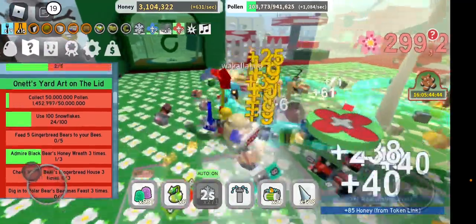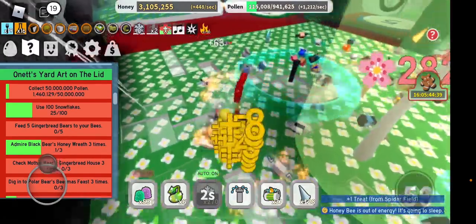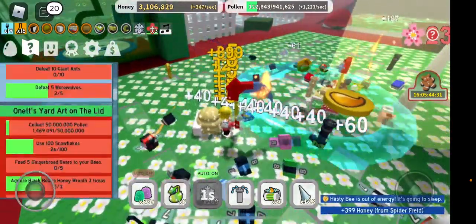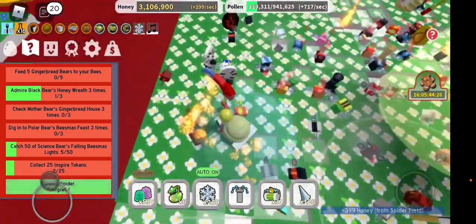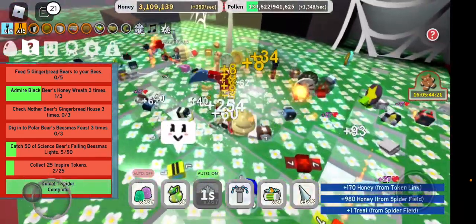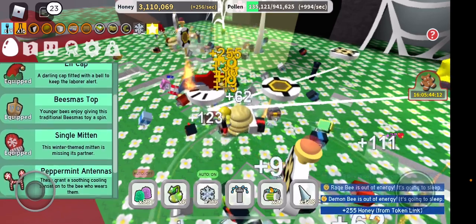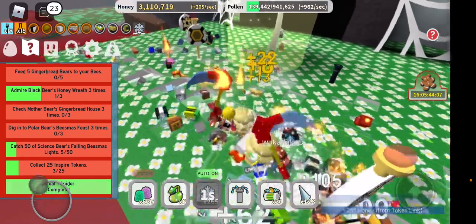What quests do you have to do about the Christmas update? Three bee quests. And then Riley Bean's quest, which is really hard, which is like 150 million. You just have different red fields. If you mean like equip bee whips, oh my gosh, all you have to do is go to your inventory and then see this bee whip case. Click on it and then you can give your bees anything like a beekeeper's top, an elf hat, and all that. And they'll count as a bee.